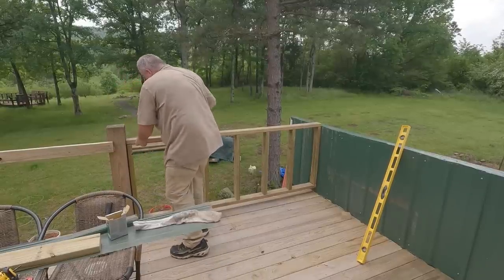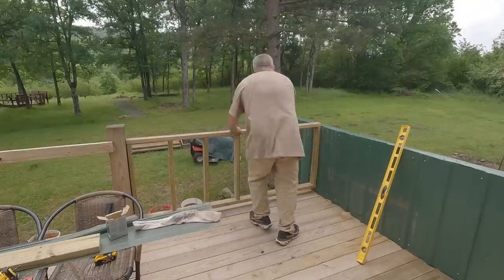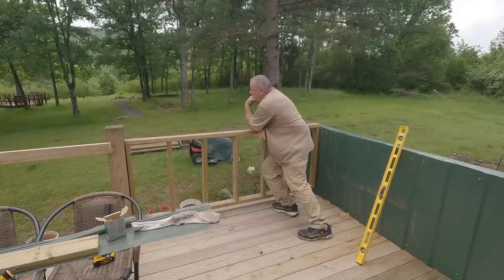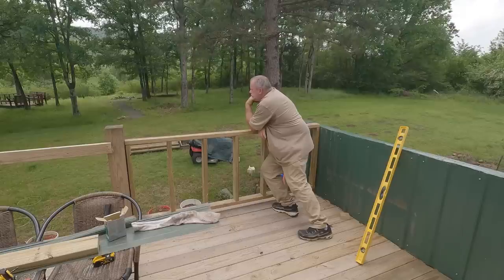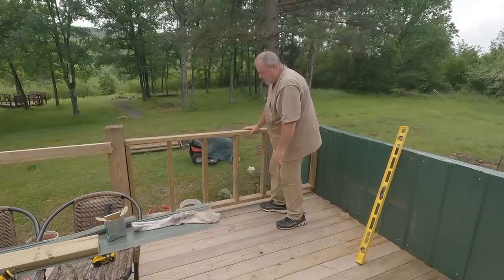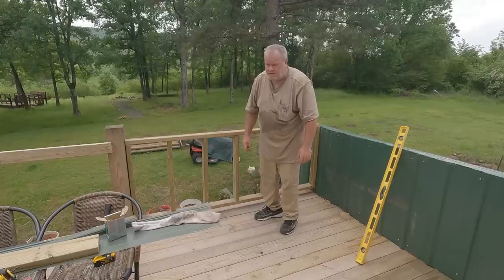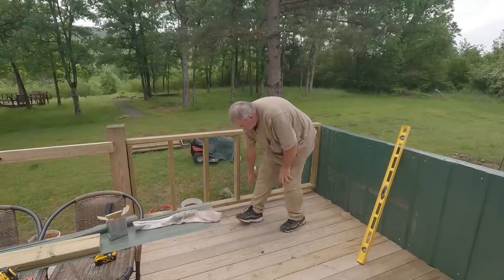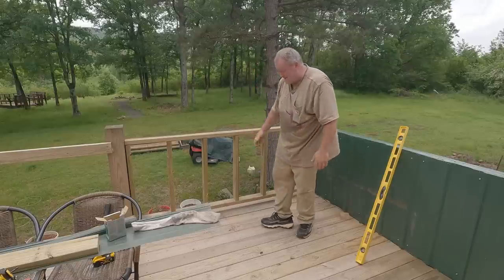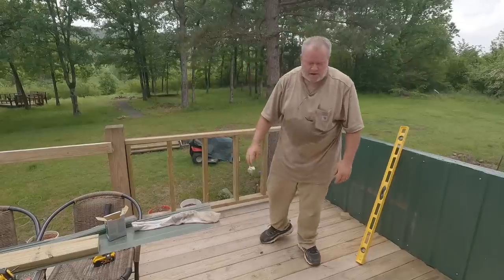All right, there we have it, man. Works. Now, if this was gonna get fancy, and I still might do it, you just get a piece of 1x4, go across the bottom, and go across the top, put the top on, run that across. We may get to that. I don't know if I'm keeping it this way, but it's good until we get the other one going. Like I said, I gotta move on to other stuff, man.